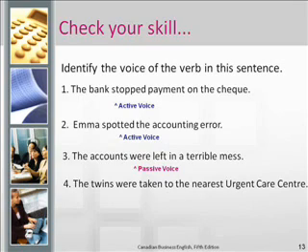Let's have a look at one last example here. The sentence, the twins were taken to the nearest urgent care center. First thing to do, as always, pick out the verb and pick out the subject. The verb in this case is were taken, and the subject is twins. The twins were taken. The verb is presenting action on the subject instead of the subject taking action. This indicates to us that we have a passive voice.